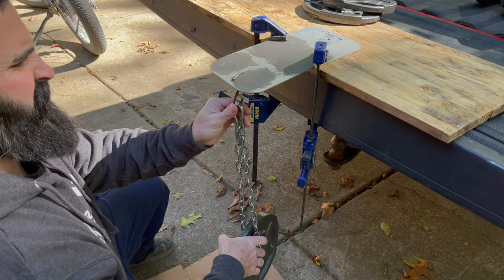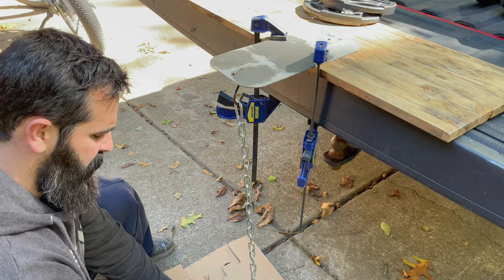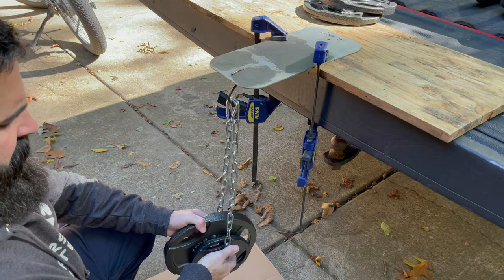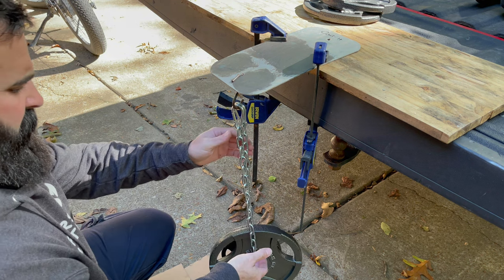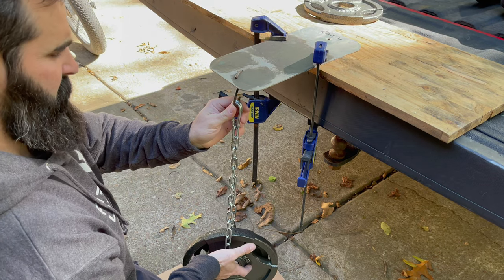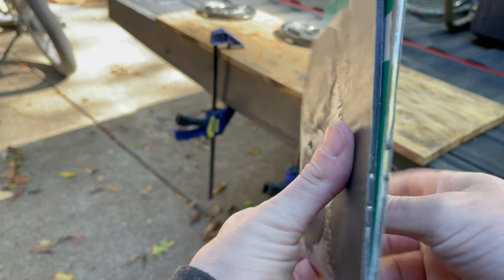10 pounds. Might want to grab a 2.5. Broke at 15. How much we can really see.